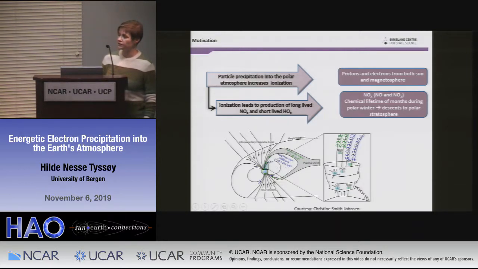But the reason I'm focusing on this part is because it's unknown. As I showed, we cannot be sure within an order of magnitude what is hitting the atmosphere. But to your question, if we're talking about individual events, solar protons definitely give the biggest imprint. On average, I would say the overall particles will produce more NOx, and they are there all the time. And this is a little bit unknown.